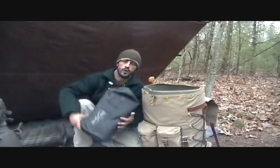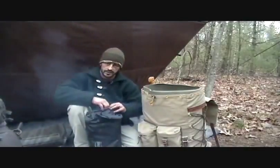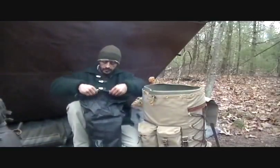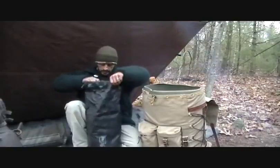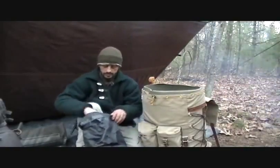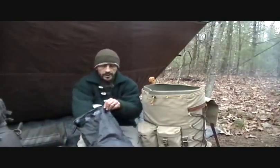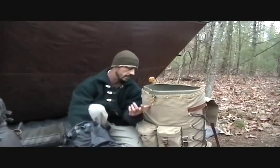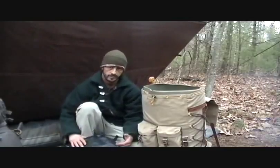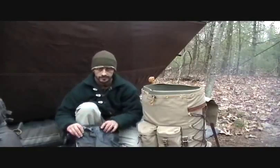Got a 20-liter Sealline dry bag. In this, pretty much it's just clothes and some extra tools. Dig into this. I did carry an emergency space blanket. Not something I need to get to right away because I have my top. That's the other thing. I opened this bag up. The top you see behind me, my Woodsman top, actually goes in this pack. I just had it set up because I'm out here shooting other videos too.